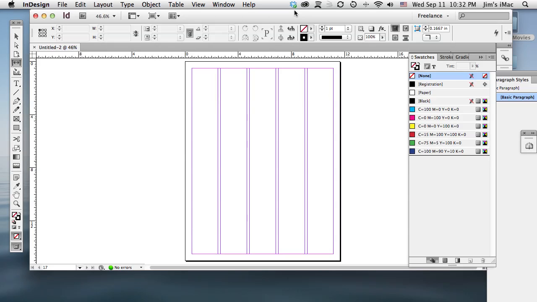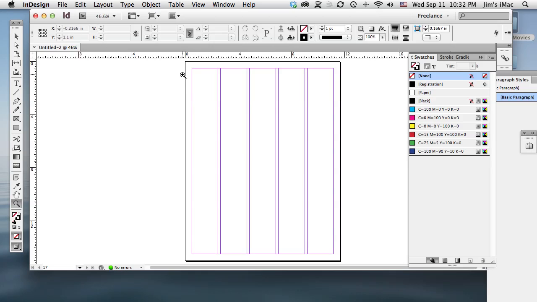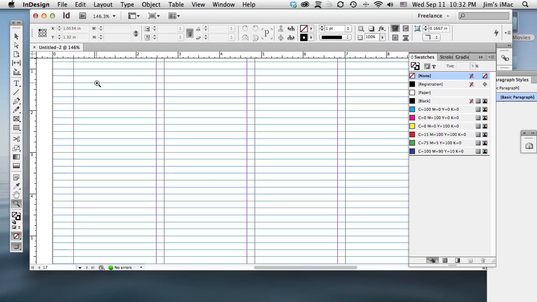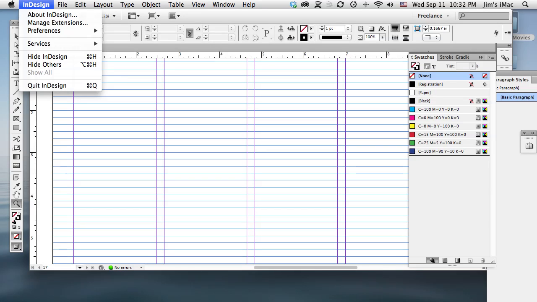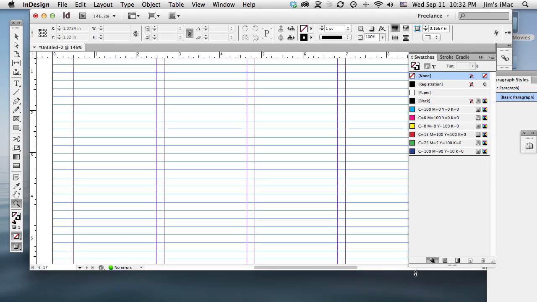The next thing we want to do is use the baseline grid. And again, there's another video that introduces you to what baseline grid is. But in this case, instead of being 12 points, which is the default, we need to make our baseline grid 14 points. So if I say View, Show Baseline Grid, it's going to pop up as soon as I zoom in. And right now it's every 12 points because that's the default. So I want to go to my preferences under Grids, and instead of 12, it needs to be 14 for this project. As soon as I say okay, these blue lines are going to get farther apart. So now they're every 14 points.